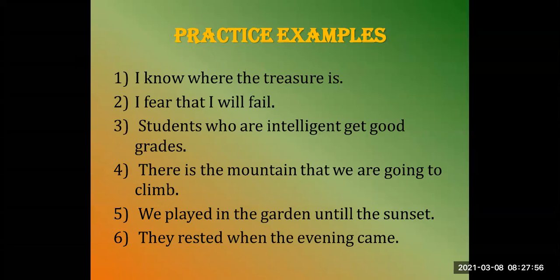Students who are intelligent get good grades. Here, who are intelligent is our clause. There is the mountain that we are going to climb. That we are going to climb is a clause. We played in the garden until the sunset. Until the sunset is a clause. And they rested when the evening came. When the evening came is again a clause.